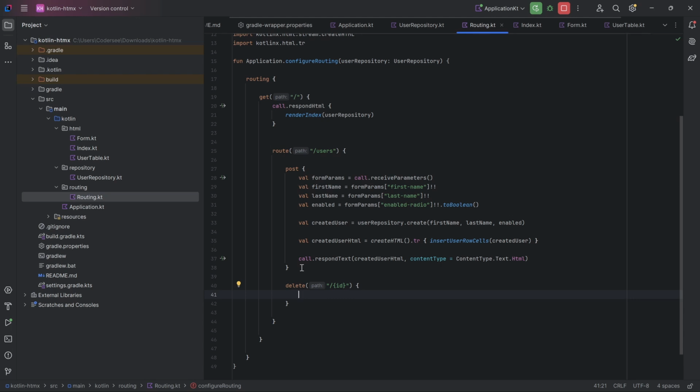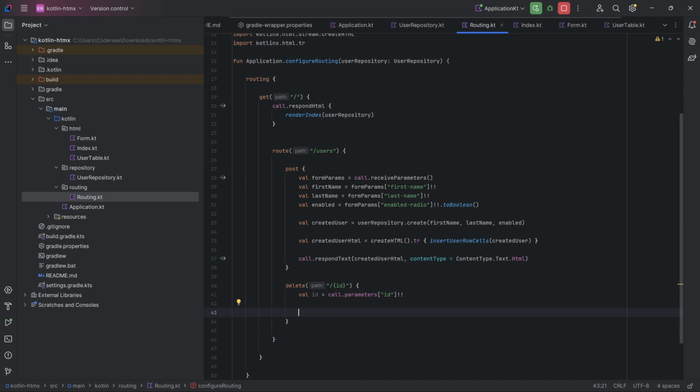In there, the first thing we need to do will be to read the ID parameter, val id = call.parameters. You can spot the main difference that previously, when dealing with form parameters, we first had to invoke the receive parameters. However, when we are talking about the URL params or query parameters, we can access them directly from the call. Wonderful.